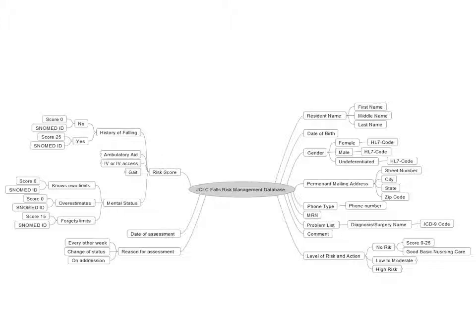Then we will look at level of risk and action. Before we look at the level of risk and action, this is the result from the risk score, or the level of the risk score. We need to calculate that, and for the risk score, you have been provided with several questions or categories that the nurse is going to ask the patients.